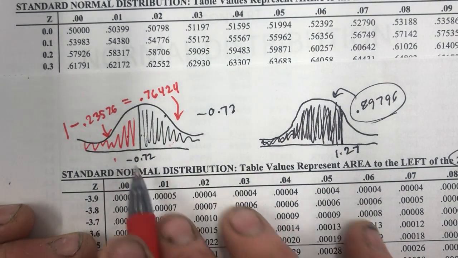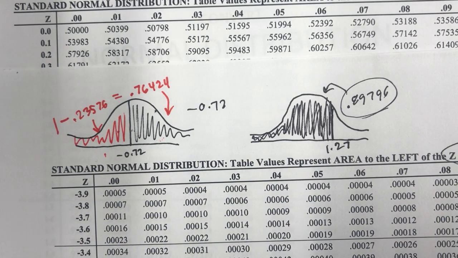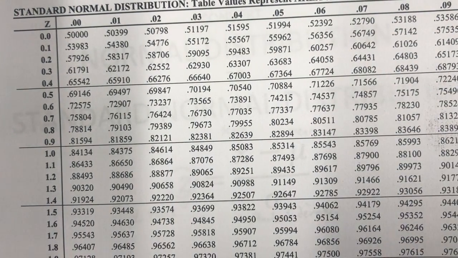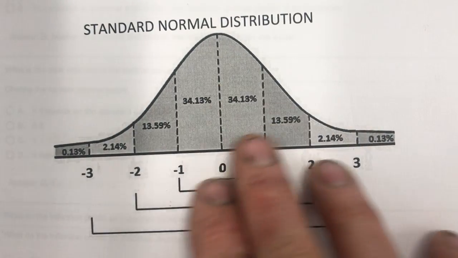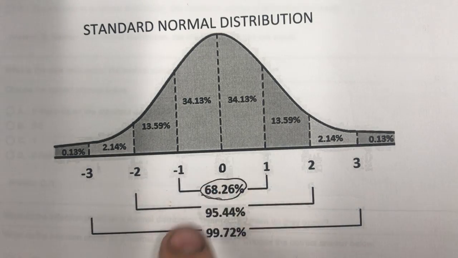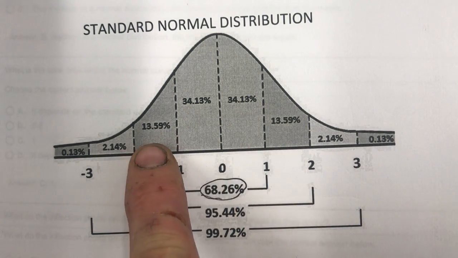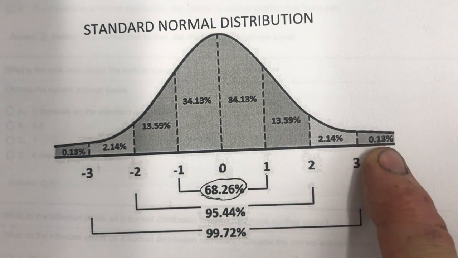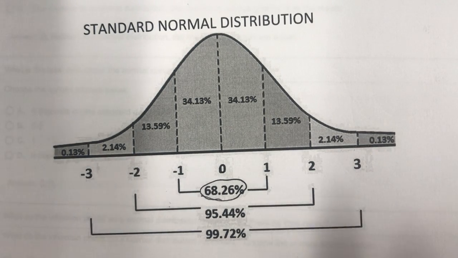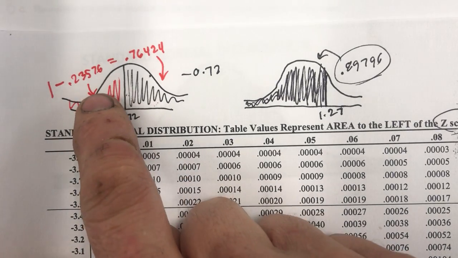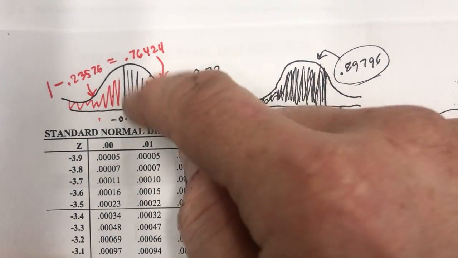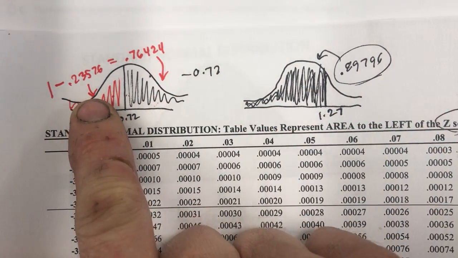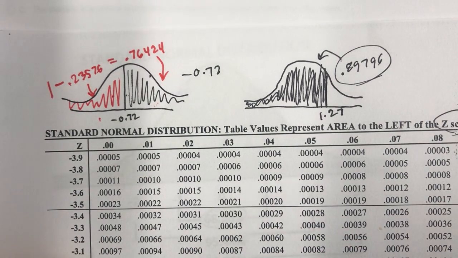That's the area to the right, because all the area under this curve is 1. That might be something I didn't tell you exactly. The total area underneath this curve is 1. You can see the percents here, 34, 34, 13.59. If I add them all up, it adds up to 1. So when I find a z-score, if I want what's to the right, then I do 1 minus whatever would be to the left. I figure out what the red is, and I do 1 minus that.